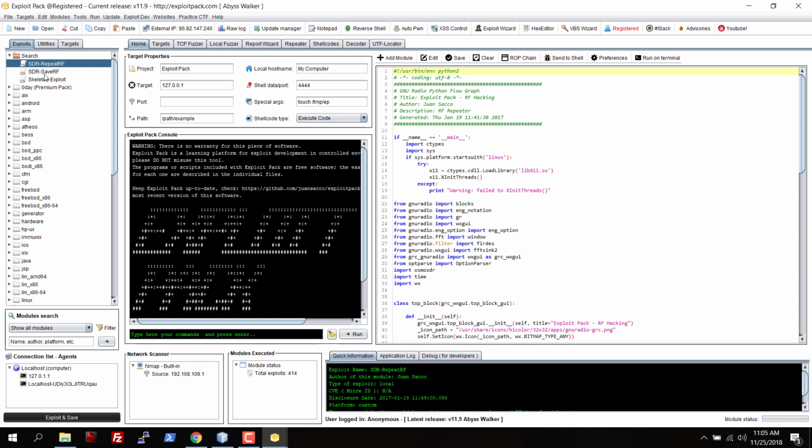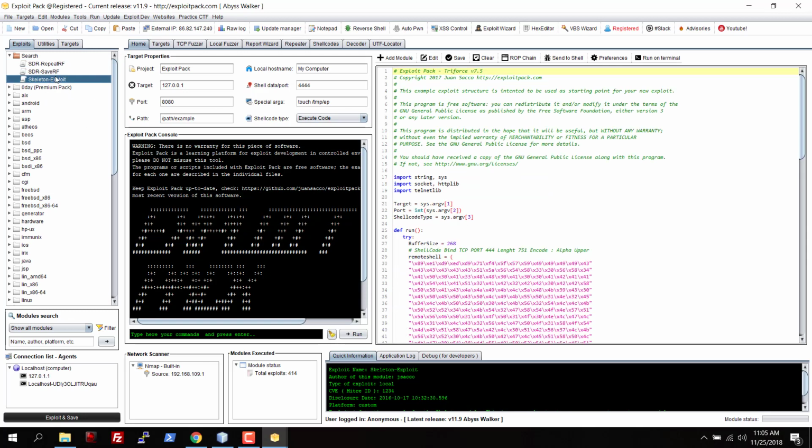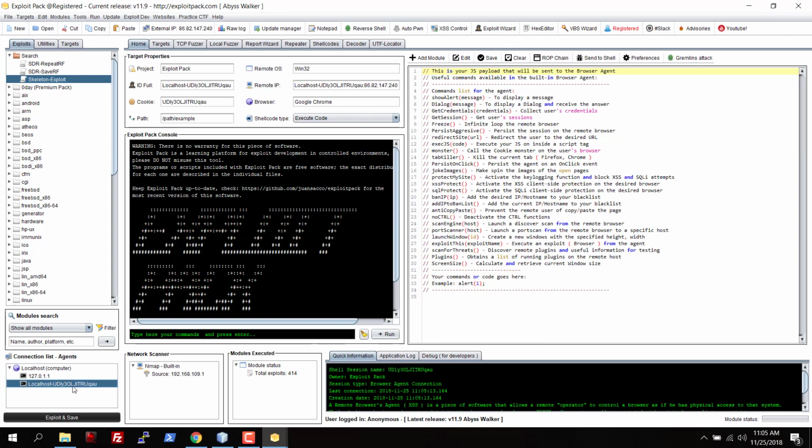And oh well, also if you have an exploit and you want to send it directly to a shell, not in the browser of course, but when you have a reverse shell or a remote shell here under your connection list, you can select an exploit and then send to shell. Click here, and then it will send that exploit. For instance, that could be used for privilege escalation.